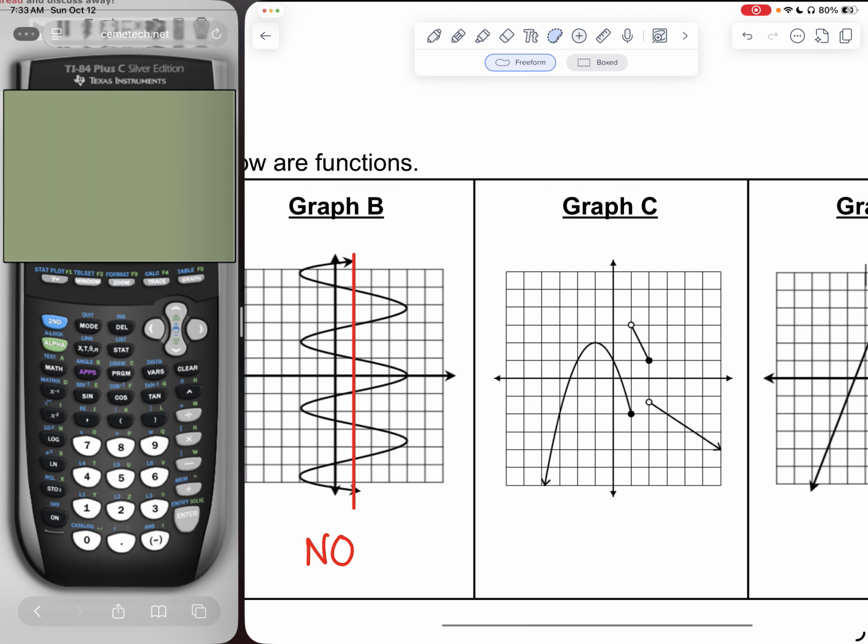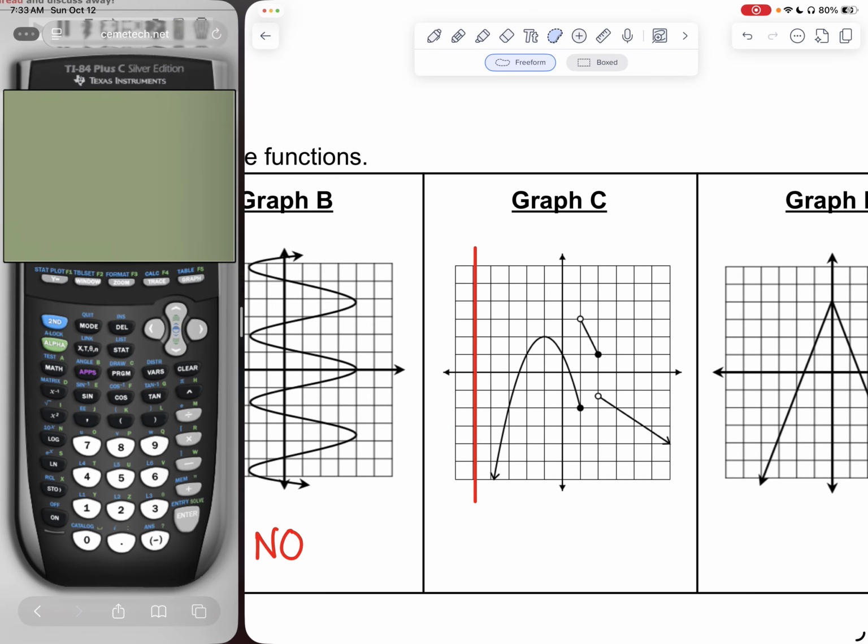All right, now let's look at C. If I were to take my graph, it should only touch it once. So as you can see, I'm only touching the spaces once. All right, so I get here. I am going through a solid and an open circle, a closed circle and an open circle. Remember, a closed circle means that I'm included. An open circle means that I am not included. So here I can say it only touches the graph once, because this open circle is not included. So it's like it doesn't count. If it goes through two closed circles, then it's not a function.